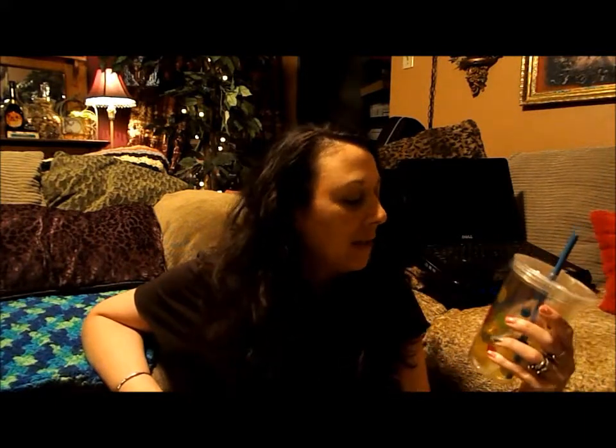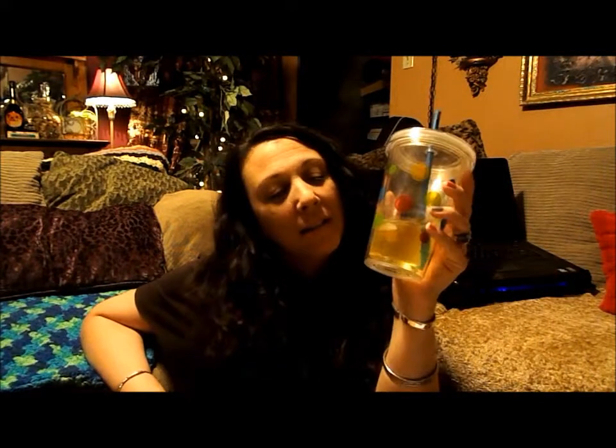I did want to share with you before we get started that I am drinking some jasmine infused iced tea. I just made this the other day and I blogged about it. I put together a post with some really nice pictures on how I make this jasmine infused iced tea. I started doing a blog post series called Kitchen Spells, which is recipes that I have created that I want to share on my blog.